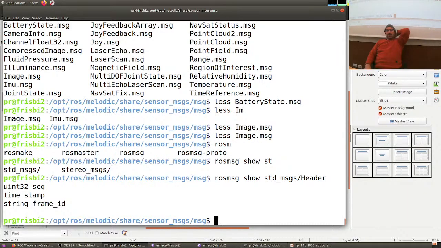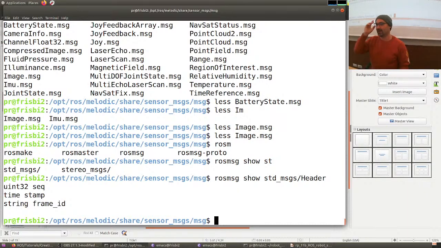There is a thing which is called a time, and there is another thing which is a string, which is the frame ID, and this is the interesting bit. Now that you are, let's say, used enough to robotics, you exactly know what a reference frame means, right? Exactly. And frame ID is a string, and it's the name of a reference frame where you have mounted something. Clear? Very good.